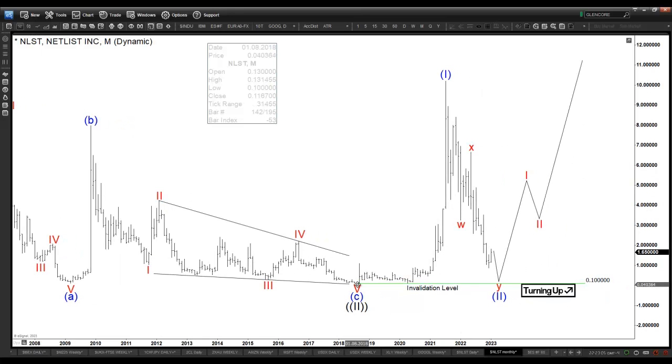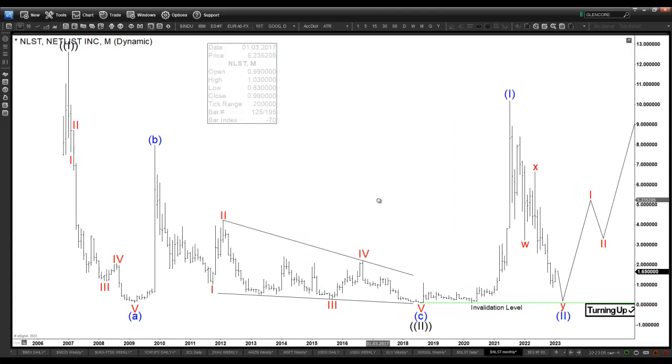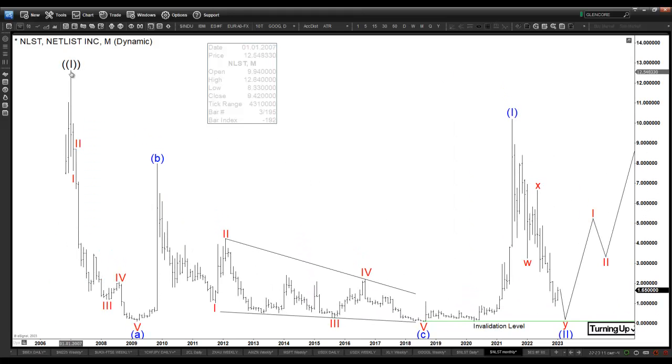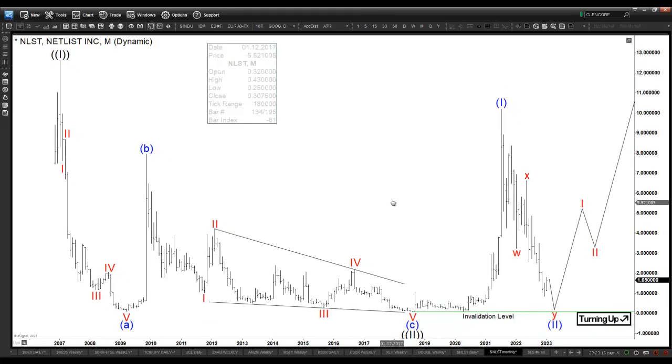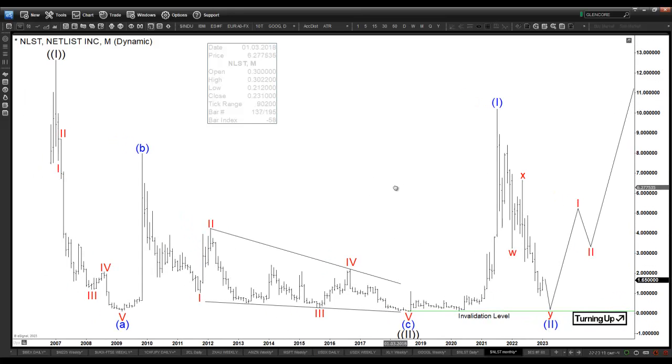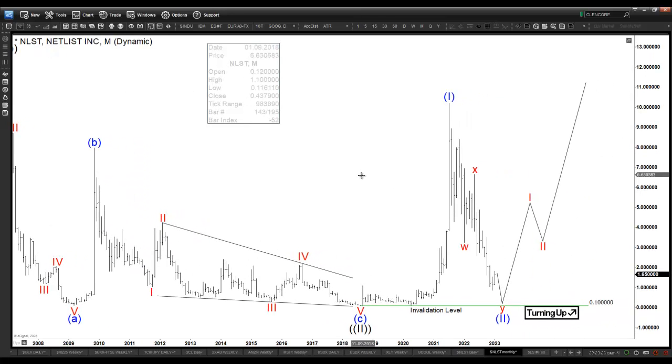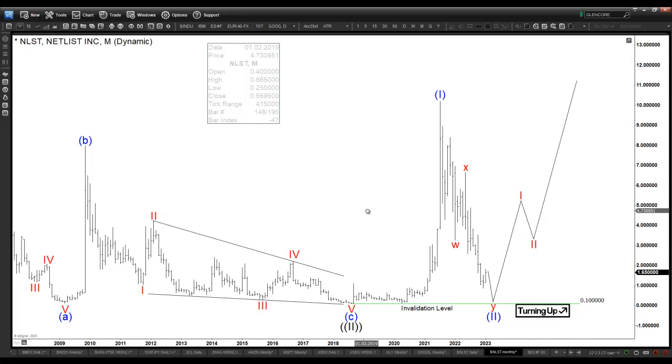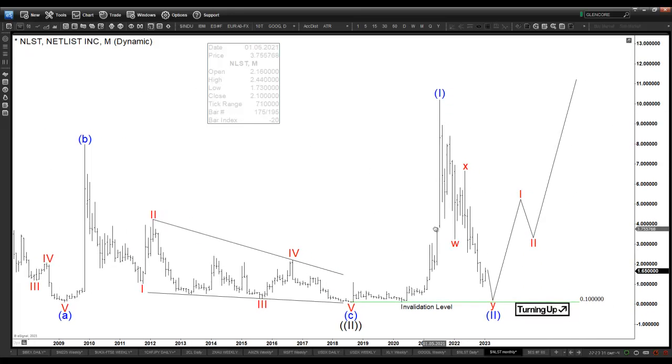Now, based on A and B, it hasn't reached 100%, but it has made a new low, and the low was in place, we believe, at 0.10, so 10 cents. Just imagine from the highs up there where the price was 12.64, it has dropped to 10 cents. Now from these lows, the new cycle has happened. To prove it, we need first to break above these highs. That hasn't happened yet, but we remain bullish here in Netlist, and we call a first nest in progress, and it might be ending very soon.